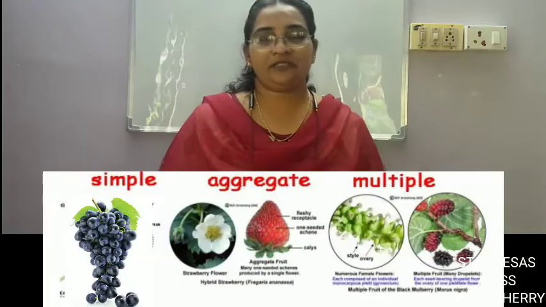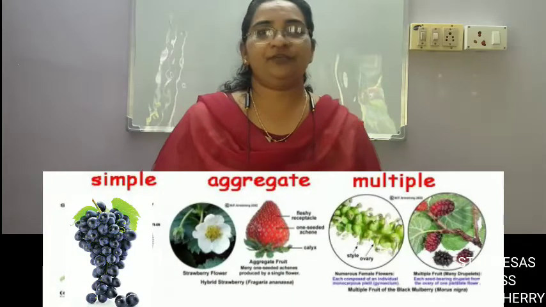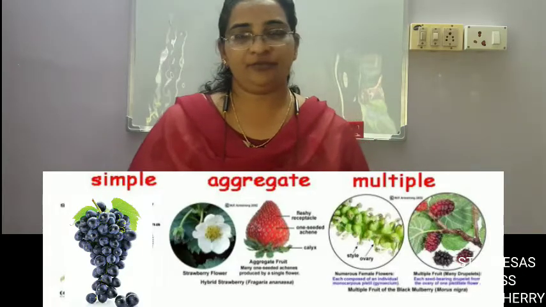We have to finish a little more portion of our science lesson, flower to fruit. So the teacher is going to complete that lesson today. In the previous classes we have already seen 3 types of fruits, isn't it? 3 types of fruits. Which are they? Simple fruits, aggregate fruits and multiple fruits.